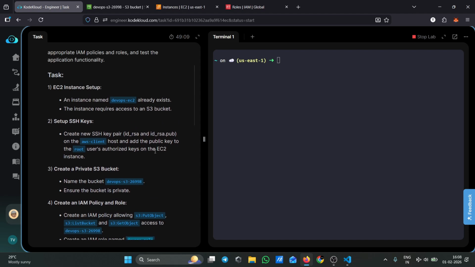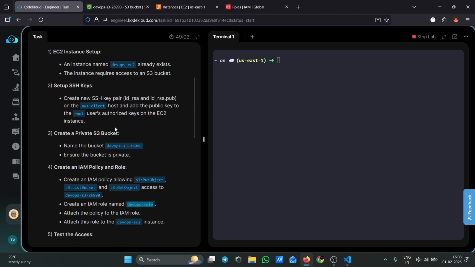Except for the second step, we have completed all three steps. Now try to generate the public keys of the AWS client.